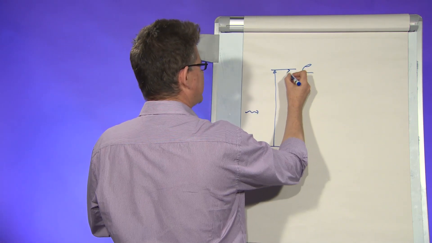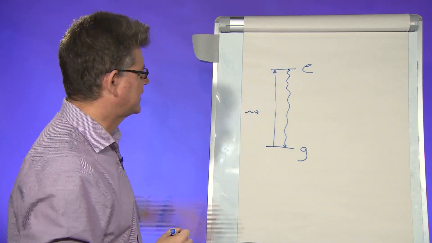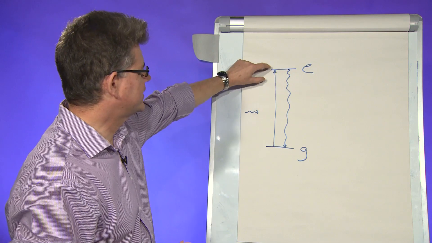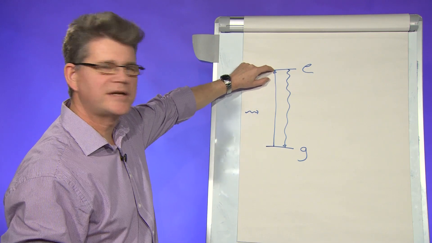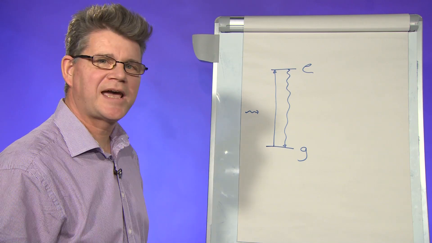Then what can happen is at a later time, a photon can come back out again, and the atom comes back down to the ground state. That's another quantum jump. The important thing is that it's entirely random - it comes out at a random time. The question is, can we see this? And the answer is yes we can.